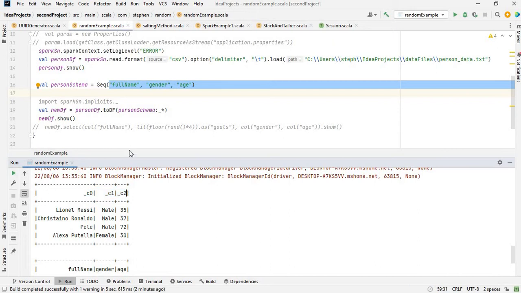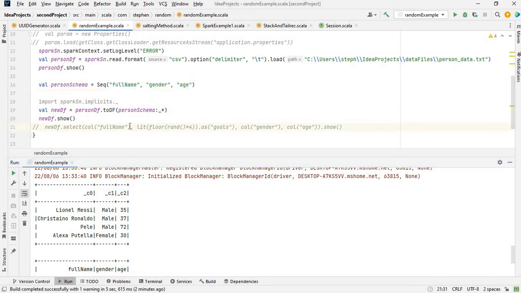So in this video, I'm going to show you how to do the same thing without using toDF. I will be using a recursive function to accomplish the task. So without further ado, let's get started.